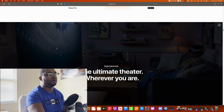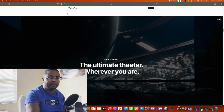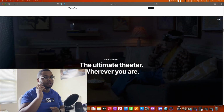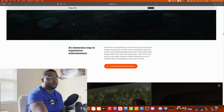That's something I'm extremely wanting to try out. I am going to go to an Apple store when this is available to put it on, check it out, and see what it's like. I'm so happy that Apple is putting this out. This is going to change things for sure. You're able to game on Apple Arcade with a Bluetooth controller hooked up to it, which is really nice. Something I didn't know that they were even going to do, to be honest with you.